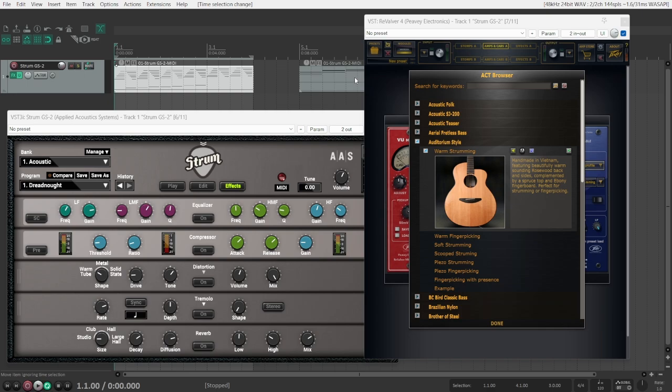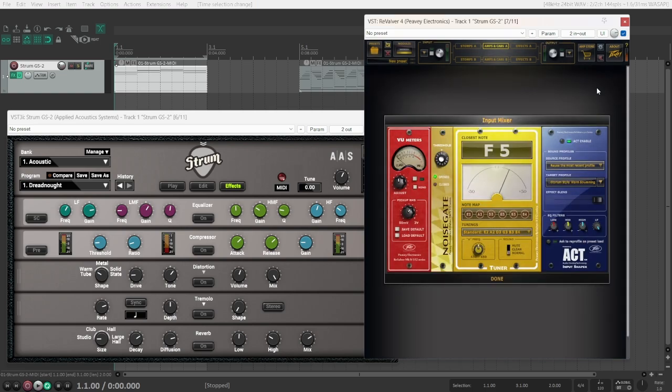Now let's use that MIDI clip that we've started with and compare it. I'll turn it on and off and compare how much improvement it gave to GS2. So I'll turn it off first. So this is the original sound. Now here's the improved one.